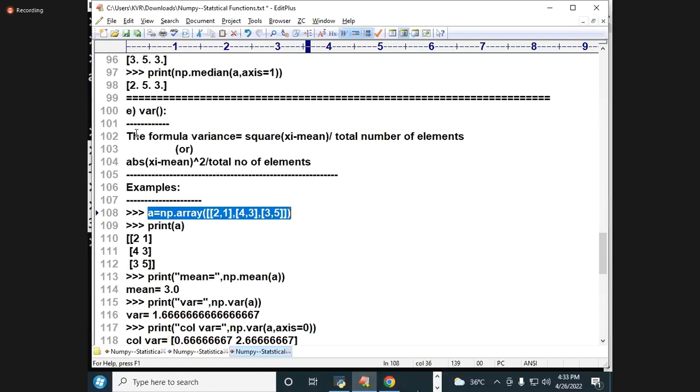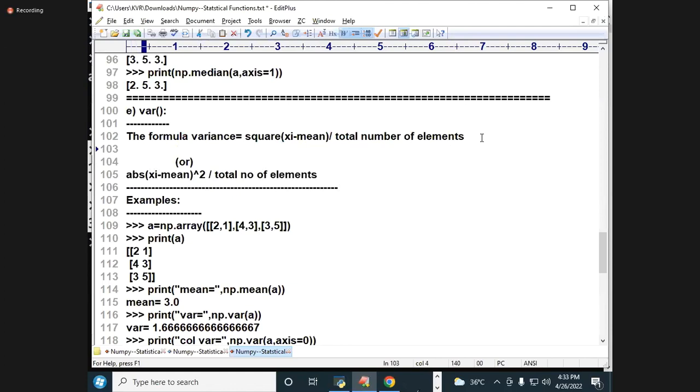Right? Variance. The formula for variance is equal to square of xi minus mean. That means each element square you need to do, by total number of elements. Xi represents, or you can write absolute value of xi minus mean square. Don't take it as a bitwise operator. By what? Total number of elements. Here I can write it.